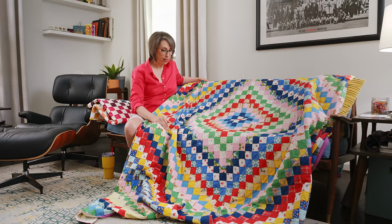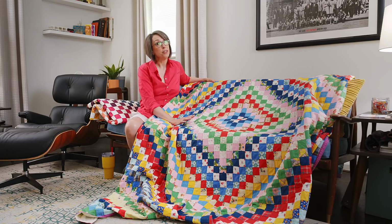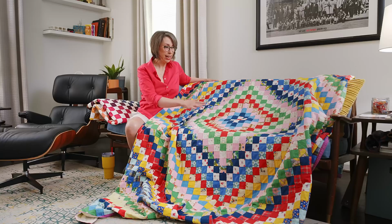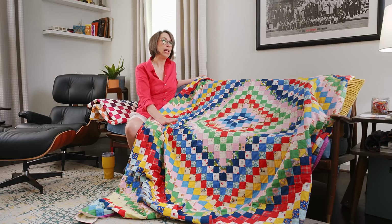And the thing about that is so great is it's very visually stunning. And my grandmother did it really masterfully, honestly, because there are very few repeating colors or fabrics, but she did them in such a way where she mixed prints and solids. And because of that, it's not too busy. It is busy, but I don't think it's too busy. And she handled her fabric colors really well. And so it's really pretty, but it is hard to imagine how to make it.